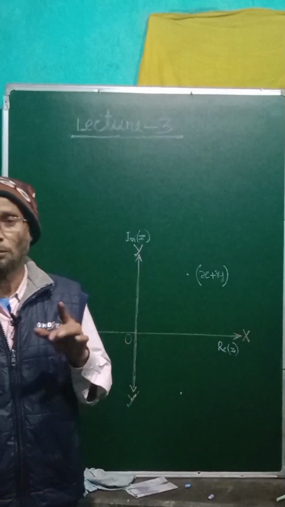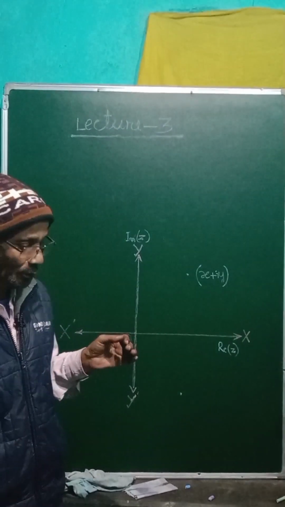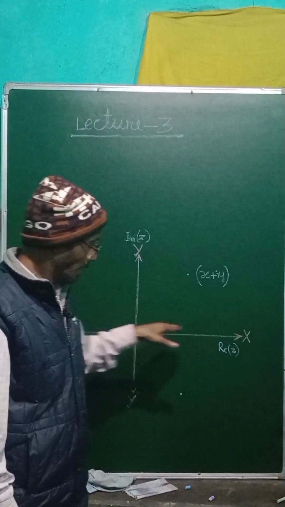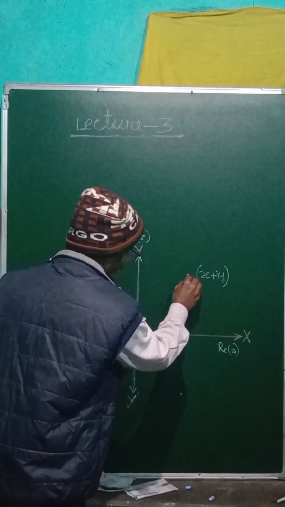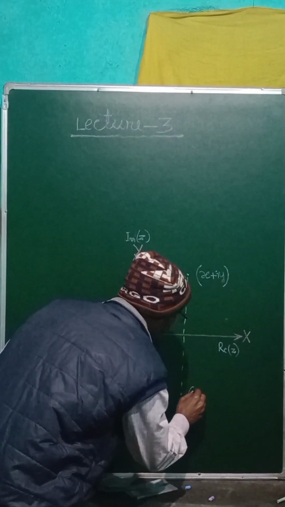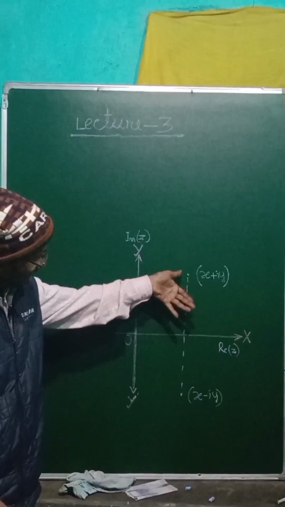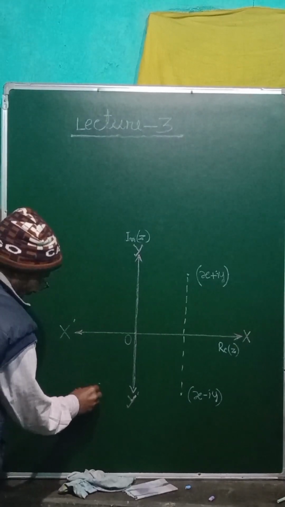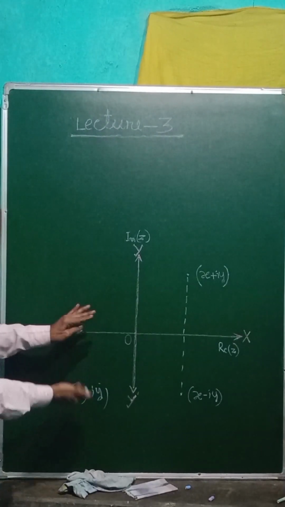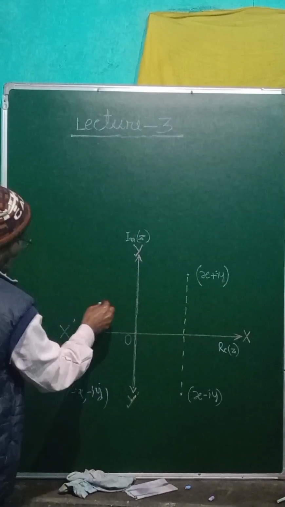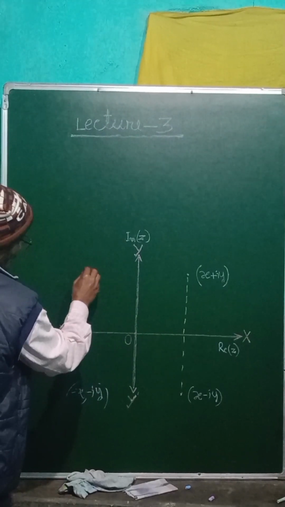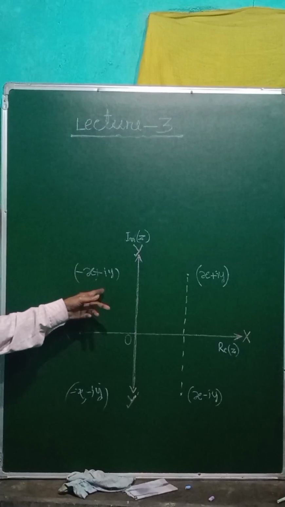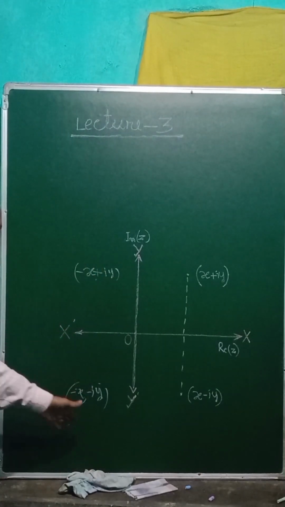Now understand the concept of conjugate of a complex number. The conjugate of a complex number is nothing but the mirror image of a complex number with respect to the real axis. See, if I come down this distance given by x minus iota y, this is exactly the mirror image of that. If there is a point minus x minus iota y, the conjugate will be reflected to the second quadrant at the same distance here, which is given by minus x plus iota y. Like that, whatever is given, you change the sign of the imaginary part and get the conjugate.